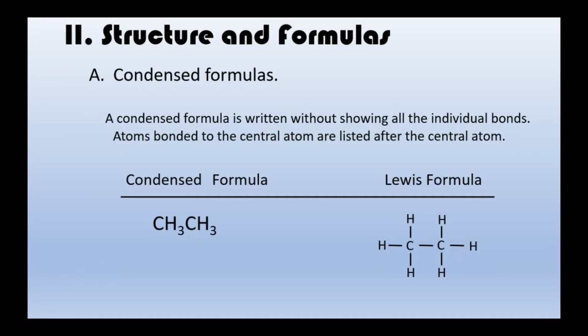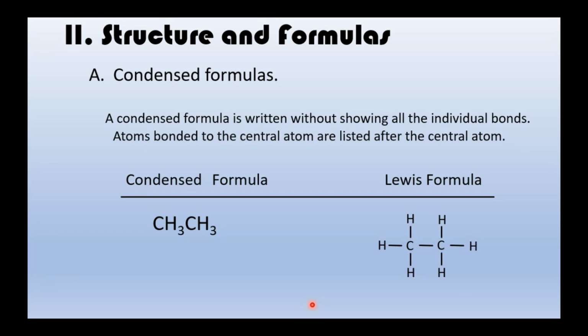So you saw me in that example taking a CH3 and saying, oh, that's going to be a real common thing. We might call a CH3 that is bonded to something else a methyl group. Think of a methyl group here and a methyl group here, and they're connected. That gives us ethane. So, condensed formulas. You just heard me say that word before we did that exercise.